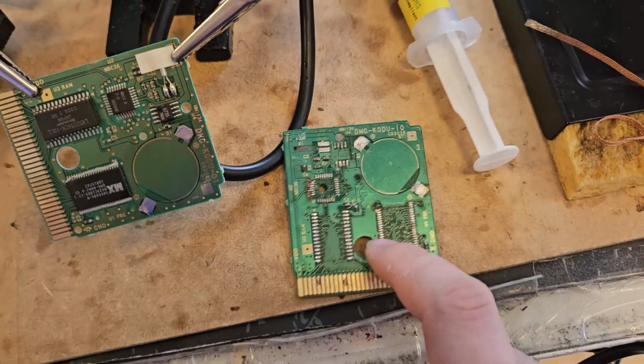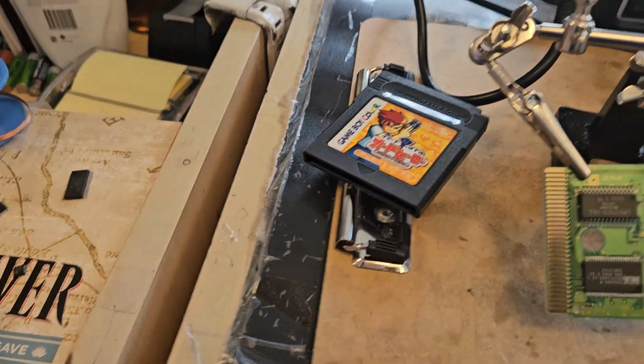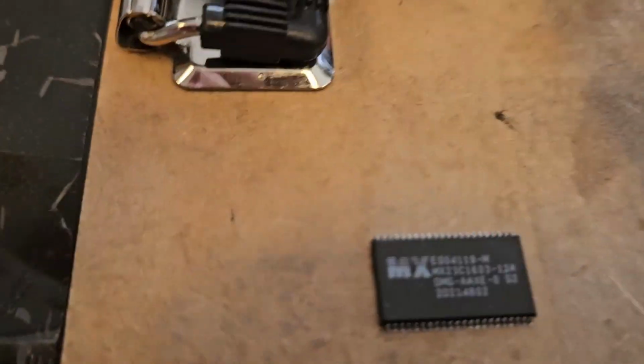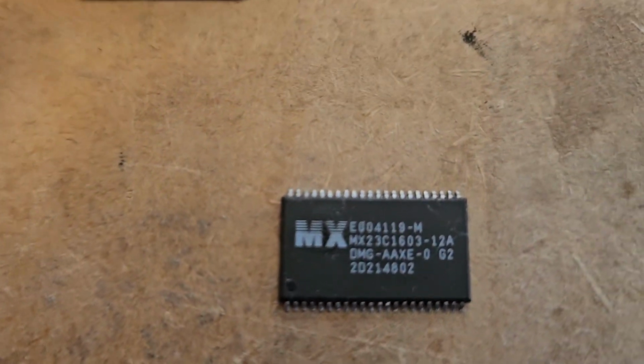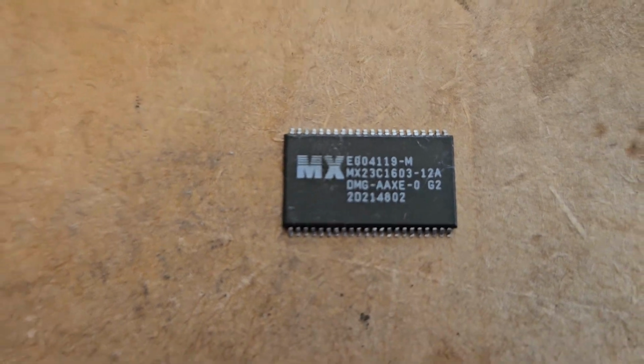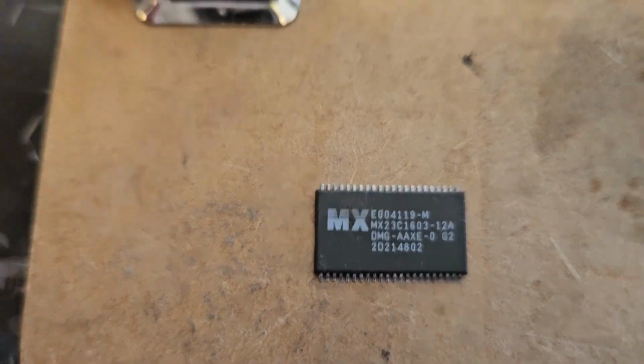But yeah, we are going to take all these chips right here. Well, not really. We're only going to take this chip right here. Let me put it on the board real quick and give you an explanation of what's going on. So this little chip is the ROM chip, the read-only memory. This has the Pokemon Silver game integrated into it. All the code is in here.